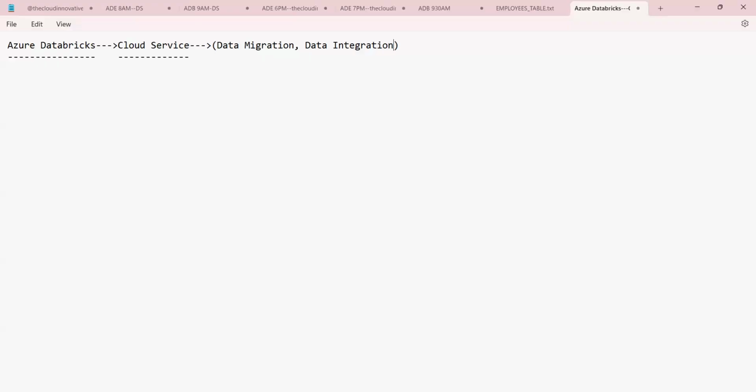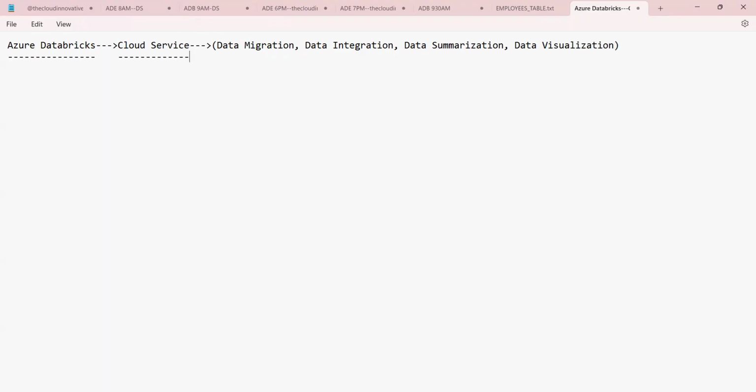Data integration can also be done by using Azure Databricks. And then you have data summarization, and then data visualization.